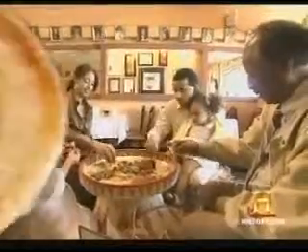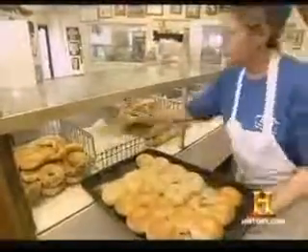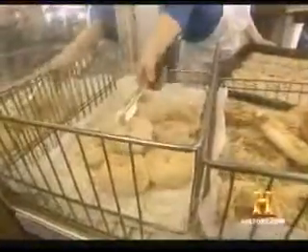While injera is part of the social fabric of Ethiopia, bagels have evolved from a European roll to an American phenomenon. I like it warm. Some people say hot, but I don't think a hot bagel is good. A warm bagel that's been baked and is still warm — that's out of the crunch. That's what I like.